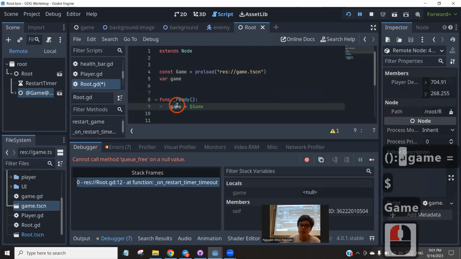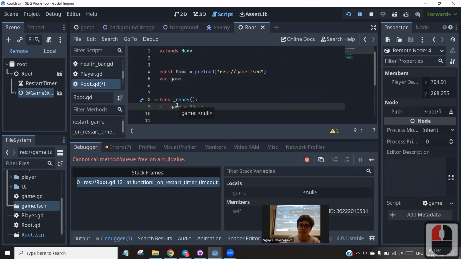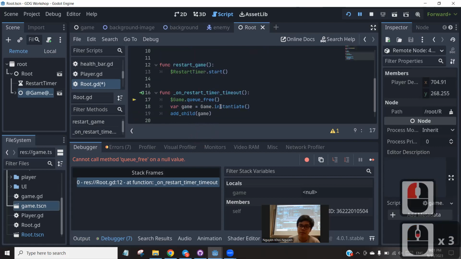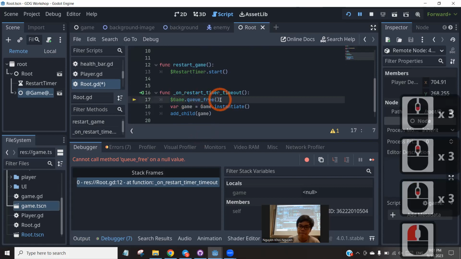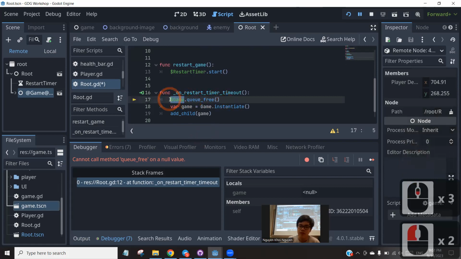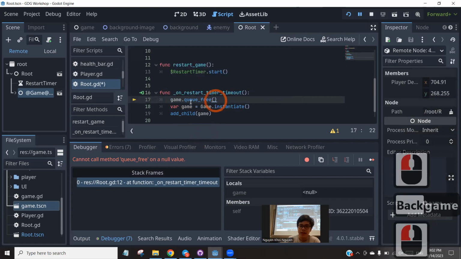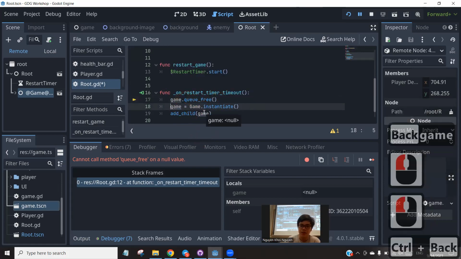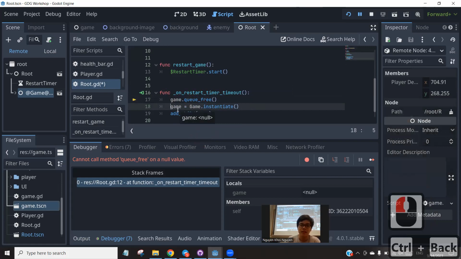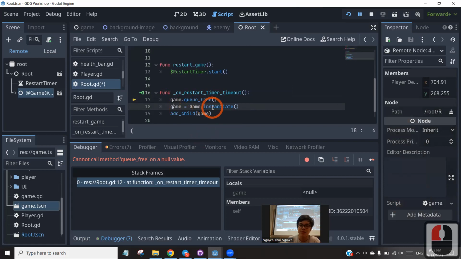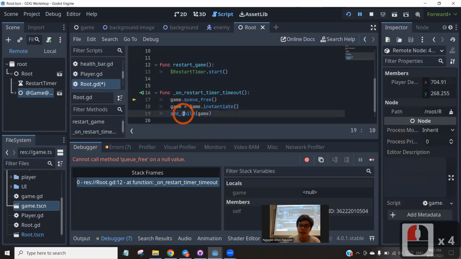For the first instance, we can always assume that it's named game because that's how we instantiate the game. So we just select the node called game, and here we don't try to get node with the name. We use the instance that we attached, and here we don't declare var. We just use the class field, which basically reassigns the instance, and then add chop.